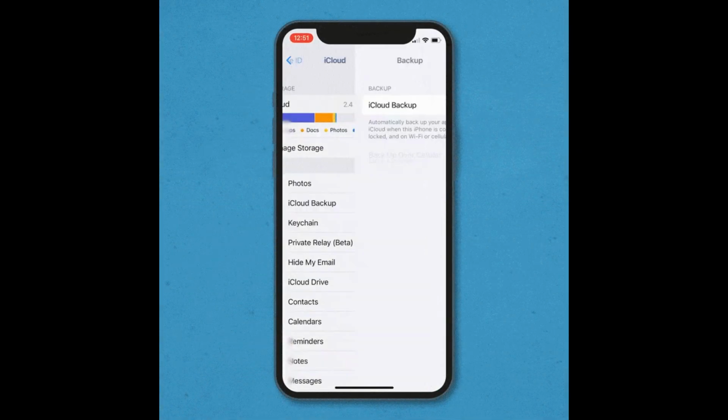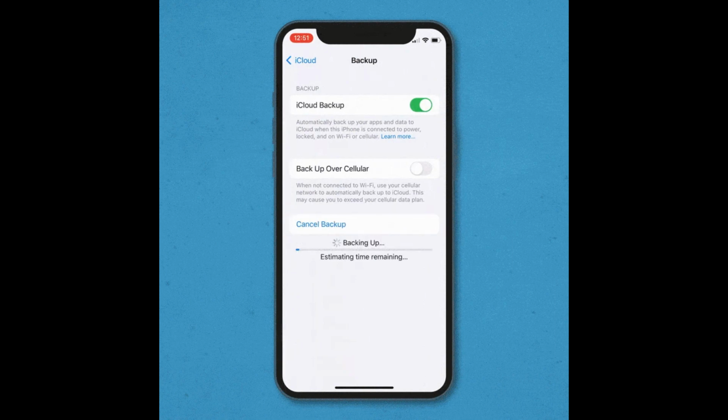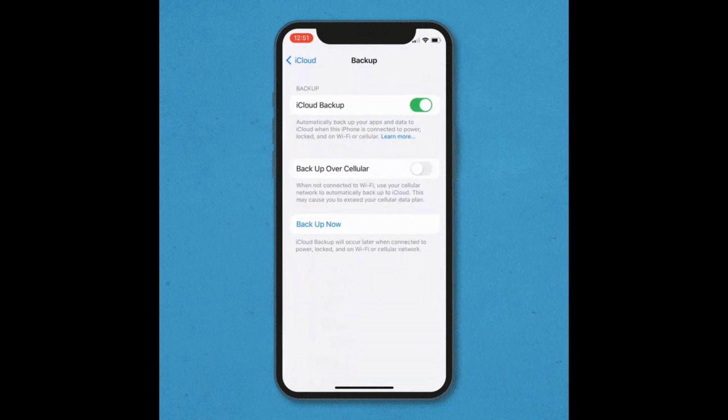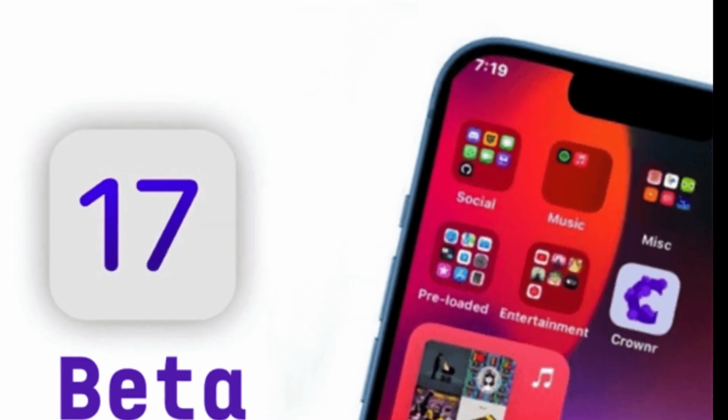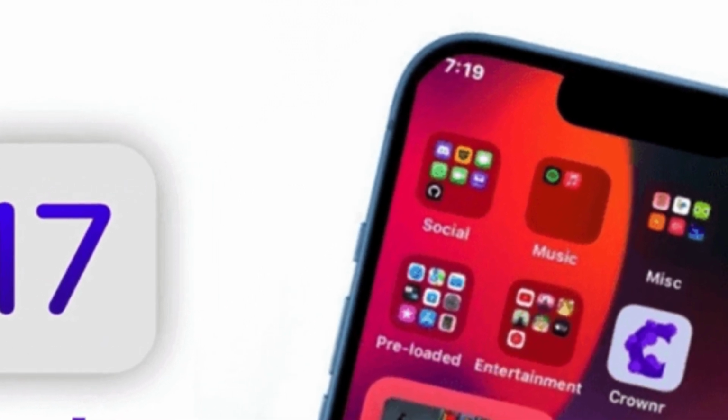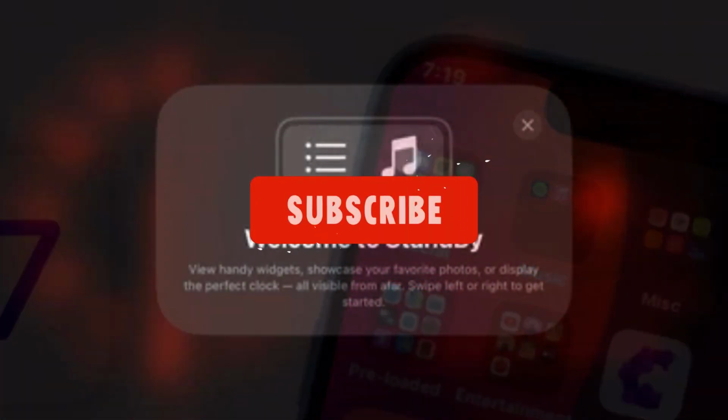You have options for backing up your data, such as using iCloud or iTunes, depending on your preferences. Take the time to securely store your files, contacts, and cherished memories. It's like having a safety net, giving you peace of mind as you venture into the world of beta software.